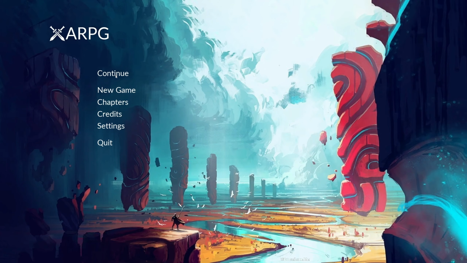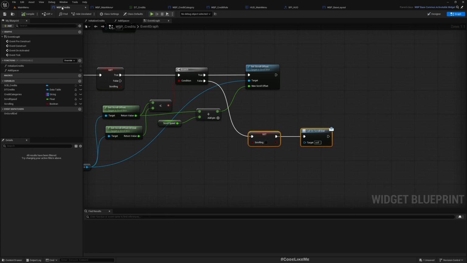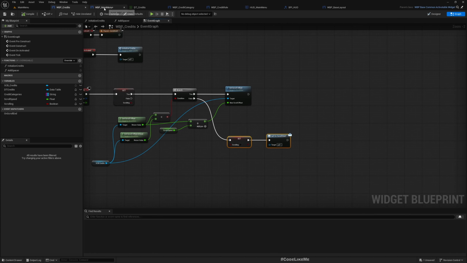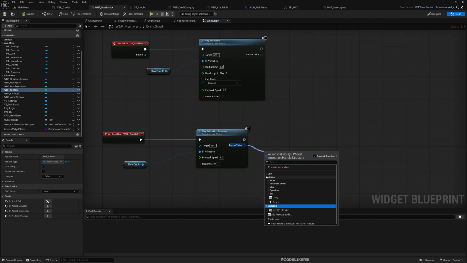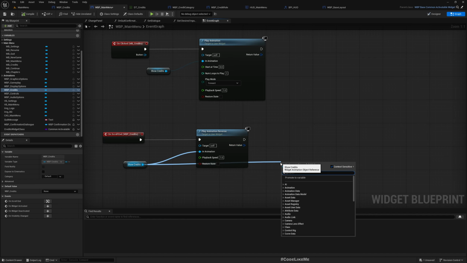No. That's because even though we don't see it, the credits screen is still there. It's not set to invisible. So what we can do is, do we have a duration here? Delay.